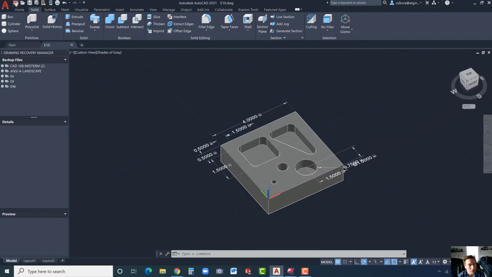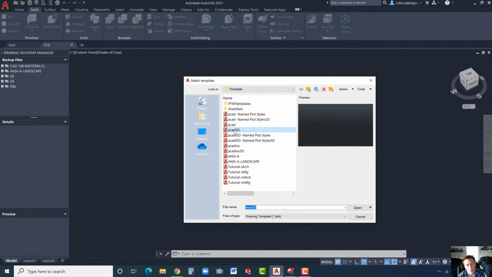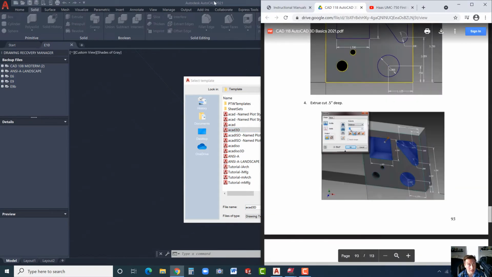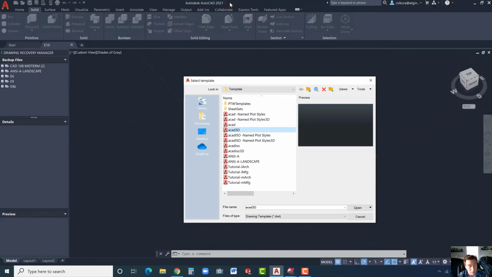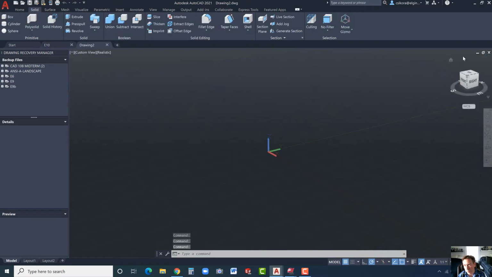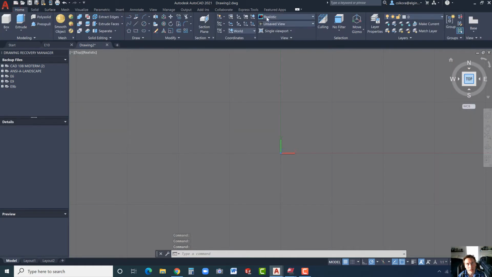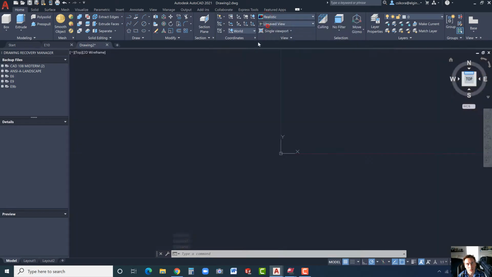I'm going to start with the new part. It's a 4x4 by 1 inch thick block. And oh, by the way, in that training guide, this is on page 93 currently. I am going to update it, because that's using Inventor currently, but we could still get the geometry off of it that we need for this. So go to AutoCAD 3D, hit open, go to front, home, top, and let's go to the Home tab and go to 2D wireframe.